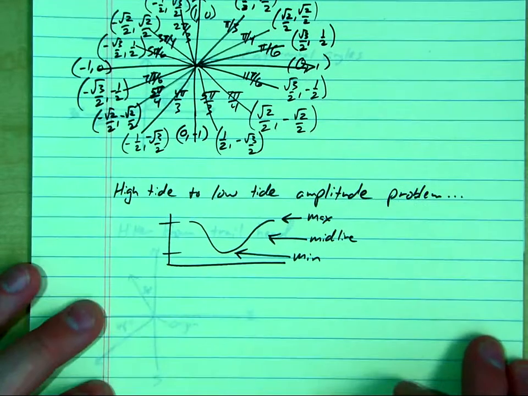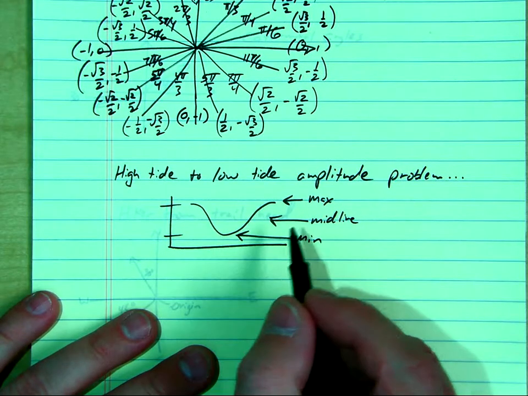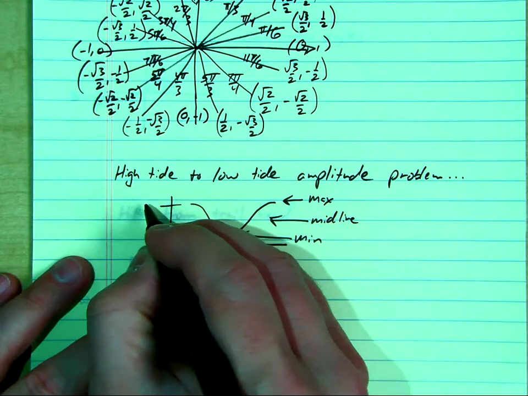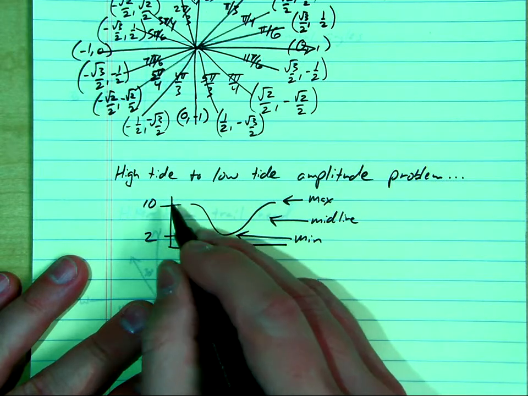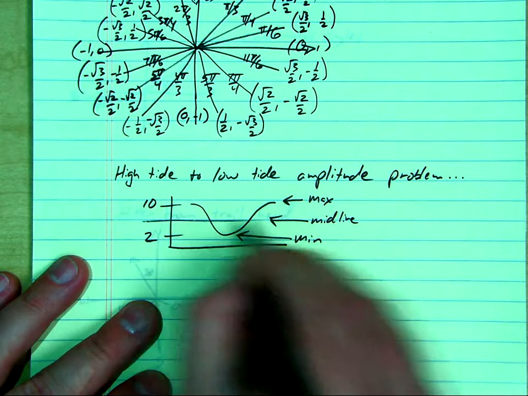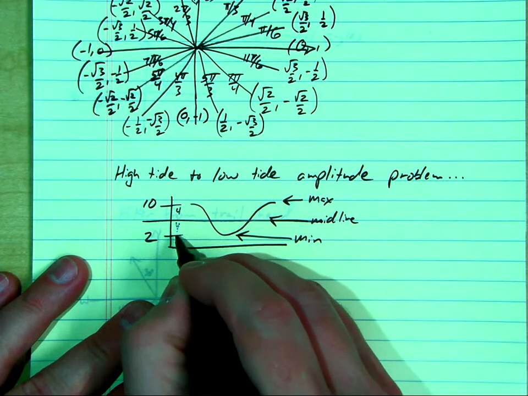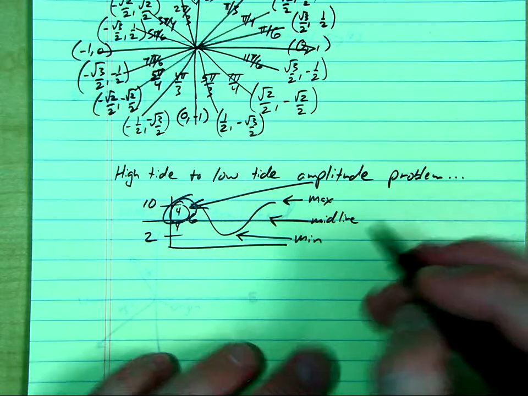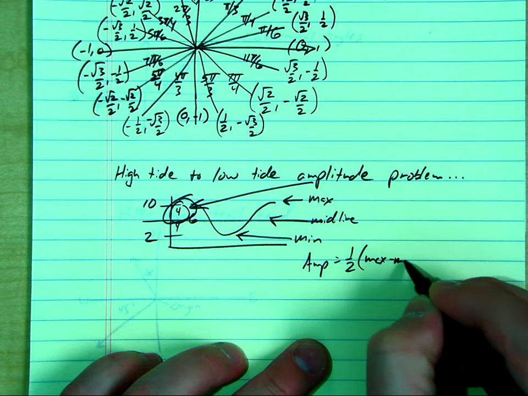Everybody should be able to figure out the question about, hey, if I've got the tide, I've got a maximum, minimum, what's the midline, so what's the amplitude? Let's just say for giggles, the maximum was 10 and the minimum was 2. So what's the difference between 10 and 2? Somebody say 8. 8. So you got to divide that. The difference is 8. So half of that is 4. So this means the midline is 6. The amplitude is 4. Remember, amplitude is equal to half of the max minus min.